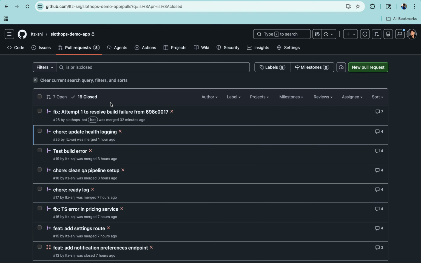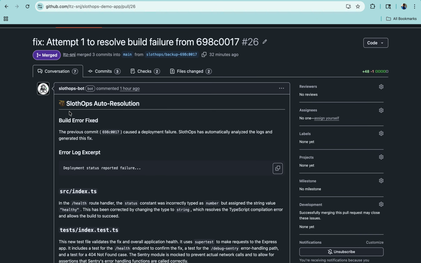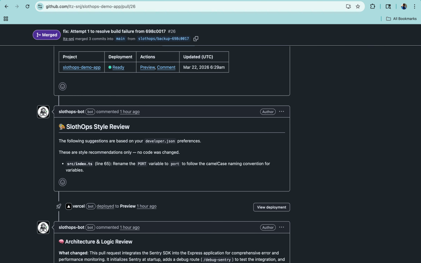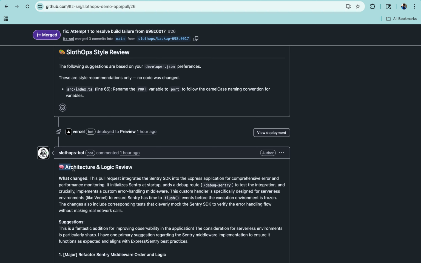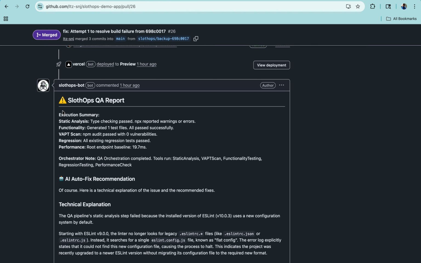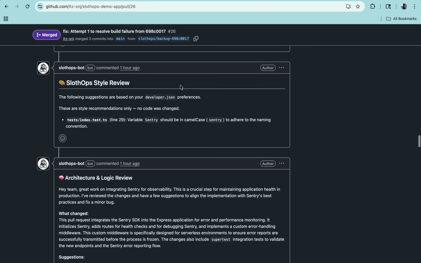issue number 26. In issue 26, as we can see, in this PR SlothOps auto resolution is triggered. After that, the SlothOps style review is worked on, the architecture logic review is worked on, and then we do QA testing over the changes done by SlothOps. I also merged one of the branches during this time for checking it.